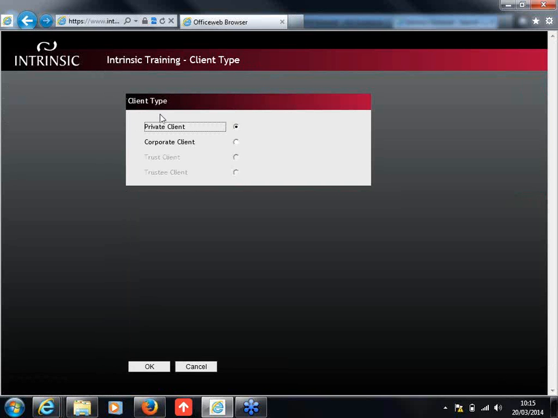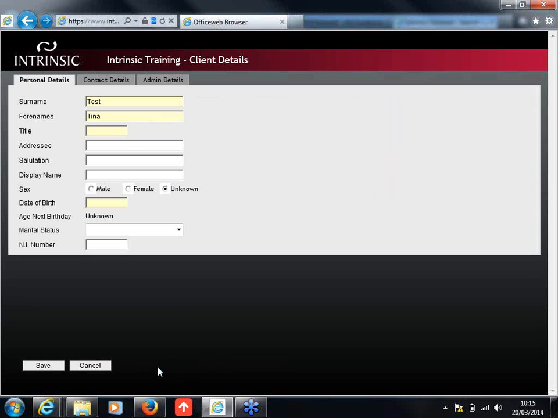And this time we're going to select it's a private client and select OK. And again, you must complete all the fields marked mandatory in yellow. And you can simply move through the tabs by selecting them at the top here.